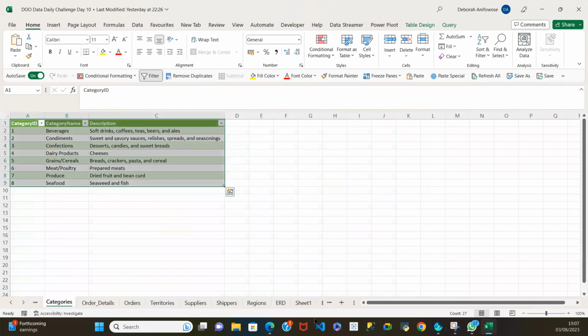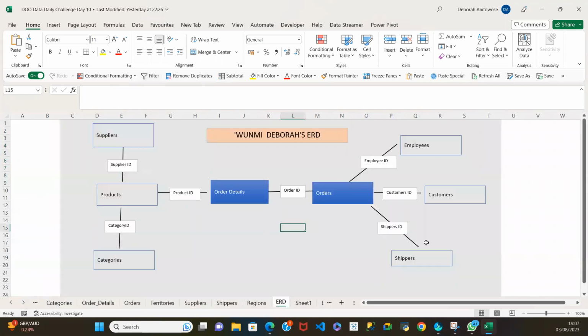Let's go back to our ERD. This is why I said the concept of understanding ERD is really very cogent to our work. If you don't want to call it ERD, you can call it the data modeling side of handling data. It's really very important. We talked about the relationships.